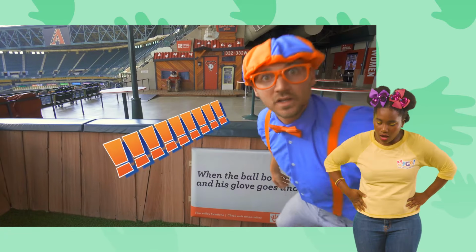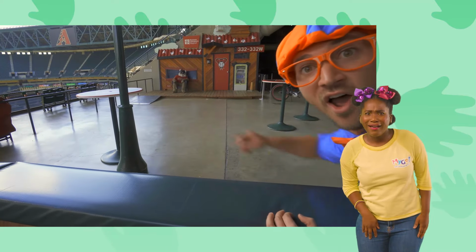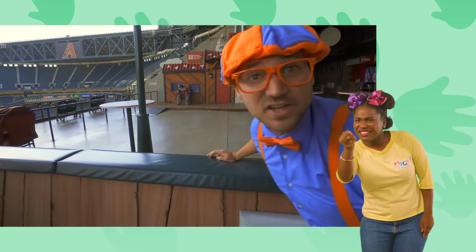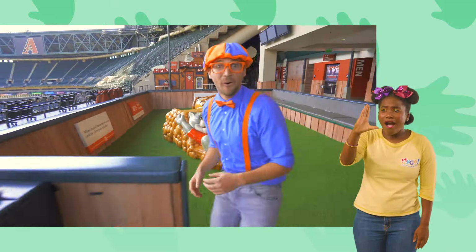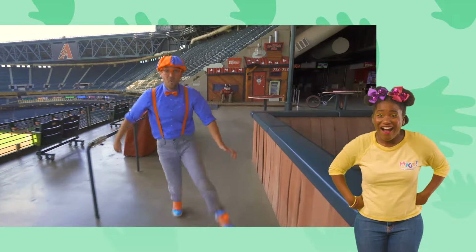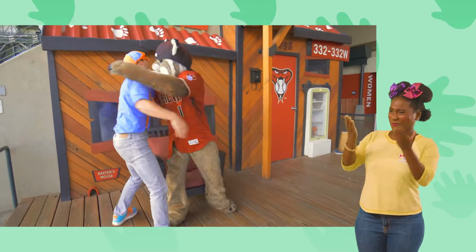Oh. Do you see what I see? Come here. Look! There's a bobcat over there. Let's go meet it. I am so excited! A real bobcat! Come on! Whoa, look! Hey, how are you? I want a hug!